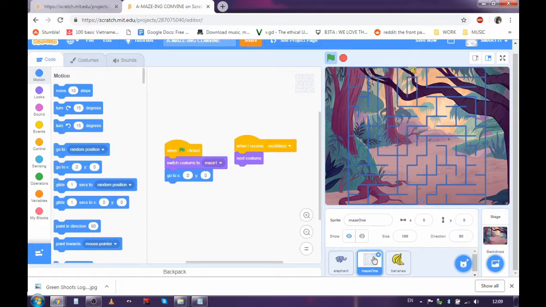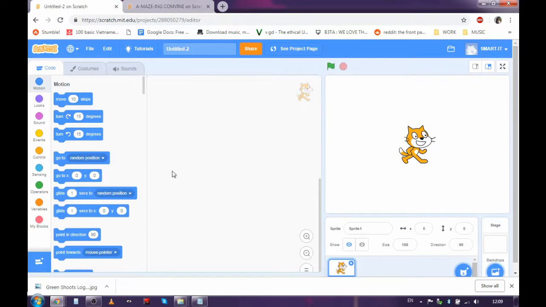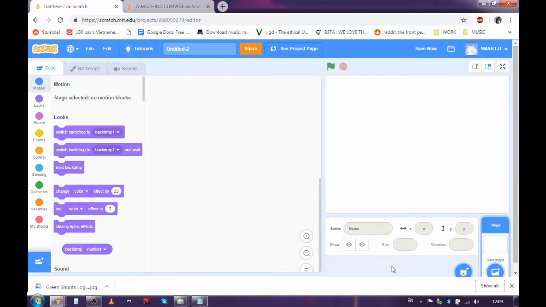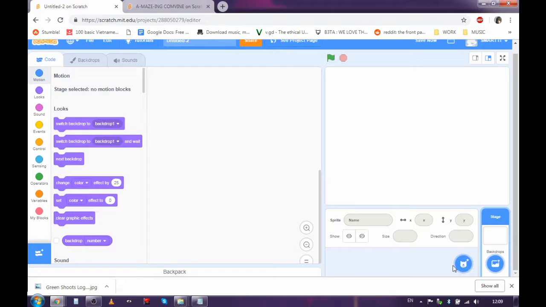So the first thing that we need to do, as ever, is to start with the blank project base. We've got the cat in the backdrop, which we do not need, so let's get rid of the cat. And the first thing that I'm going to do is to choose a backdrop.